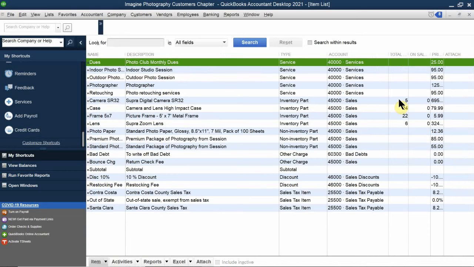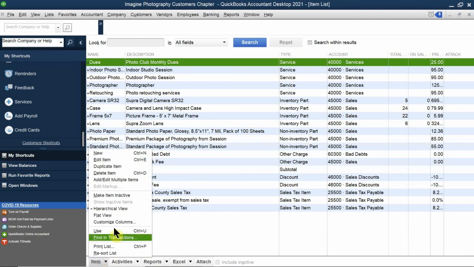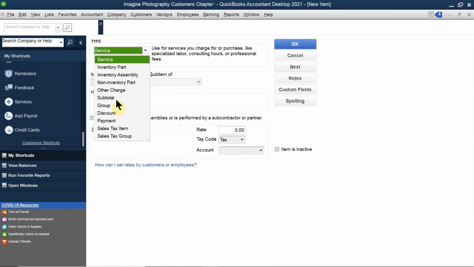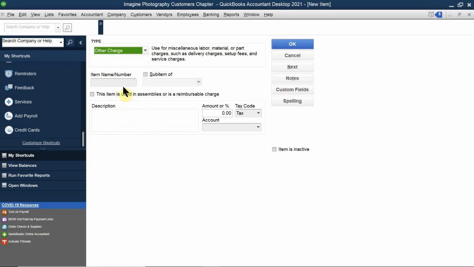Okay, so again, items and services, I'm going to go ahead and create a new item, and that's going to be, once again, an other charge. What is this account called? It's going to be the allowance for doubtful accounts.